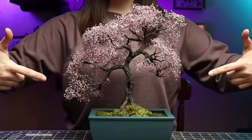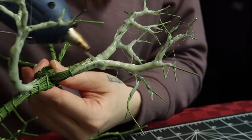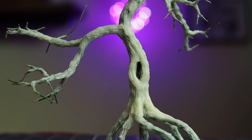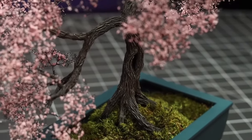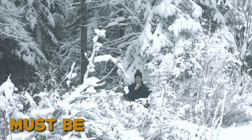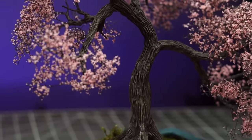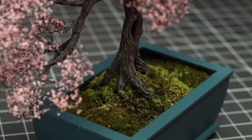If you've seen my cherry tree video, you'll know that I prefer hot glue for my tree bark texture. It's easy, fast, flexible, and durable. However, this isn't always appropriate to use as it melts easily. Maybe you live in a warm climate. Must be nice. Or you need to leave it in a hot car sometimes. Who knows? In any case, I wanted to provide an alternative method on this tree.